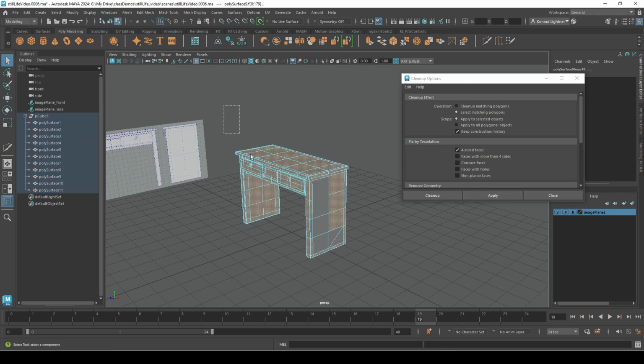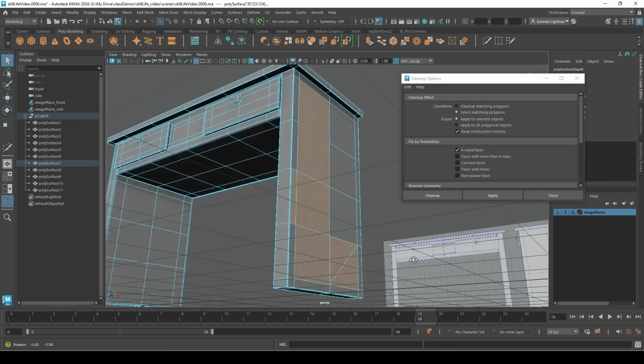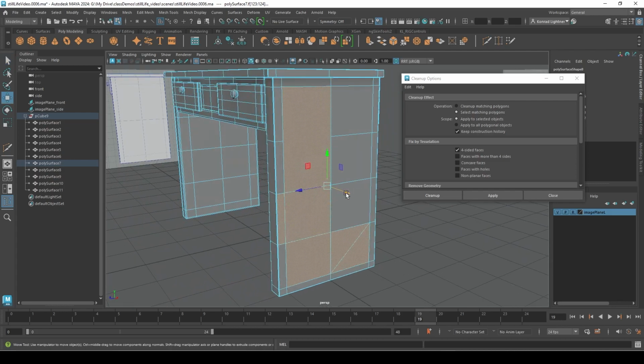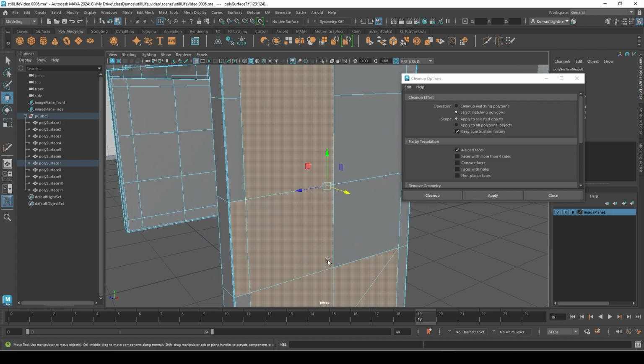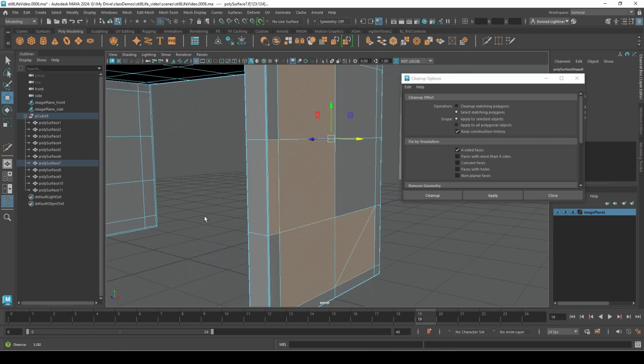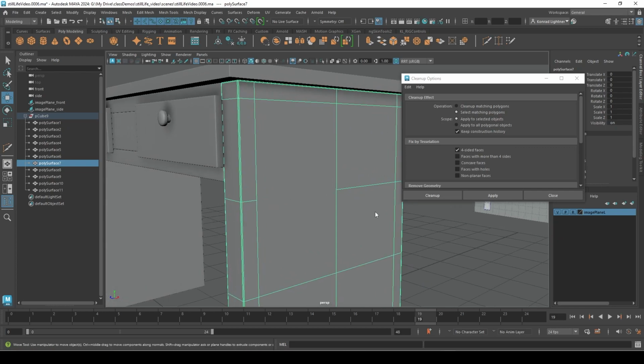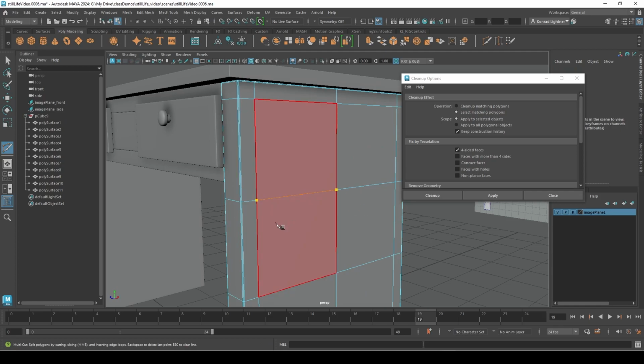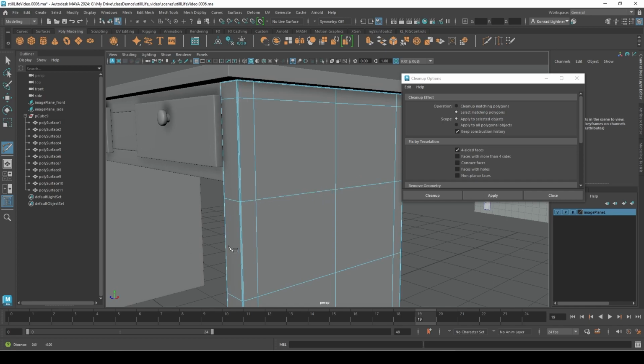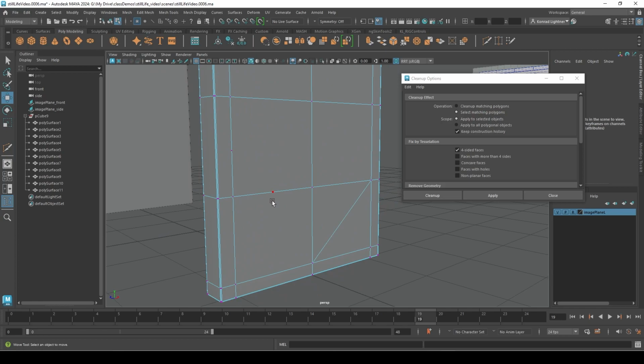Now I'm going to shift select over it and hit F. You see it focused on my object, and I can also move it if you're not seeing it. Now we can try to fix this. If you see stuff like this, I use multi-cut a lot, so I'm just going to fill in the flow of the object through there, that edge loop going through. When you see these vertices, you can just select them and delete them.